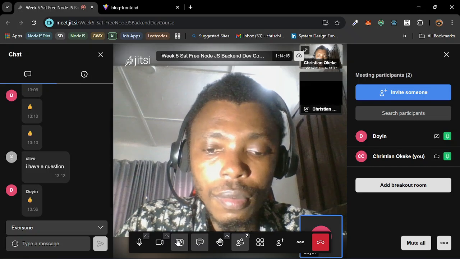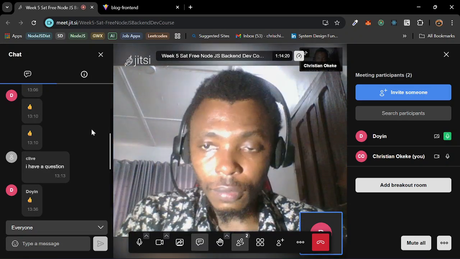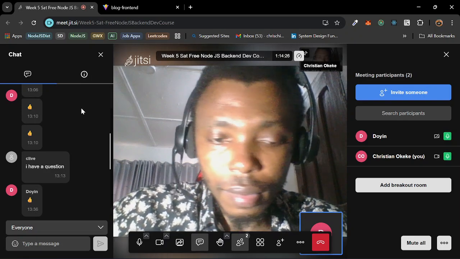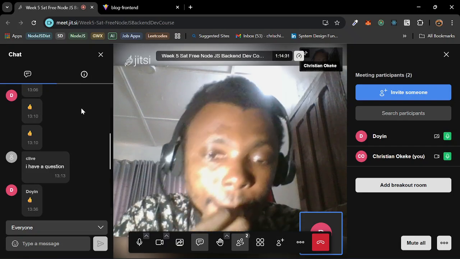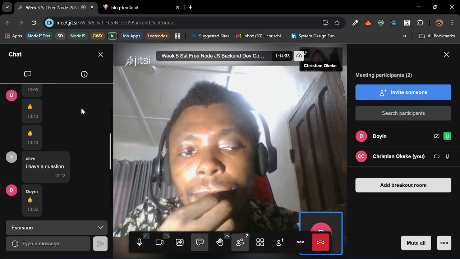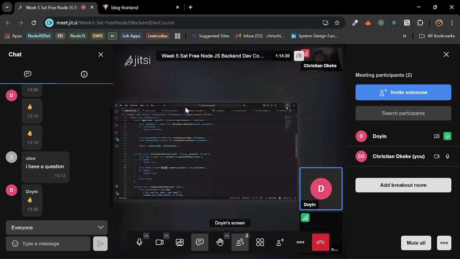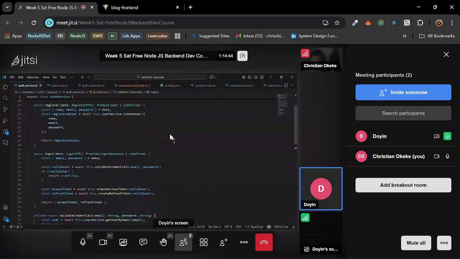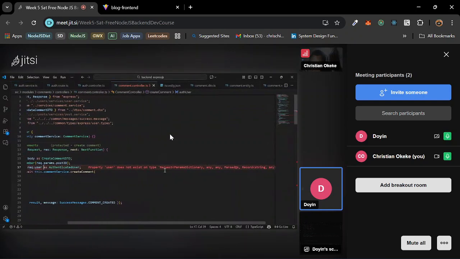Let me stop sharing. Okay, you can share. Let's see it. Let's solve it. Do you see it? Okay, it's coming on. Yeah, I can see it now. Anywhere I see this req.user, request user, it's giving me an error that this property user is not found. Okay, okay.